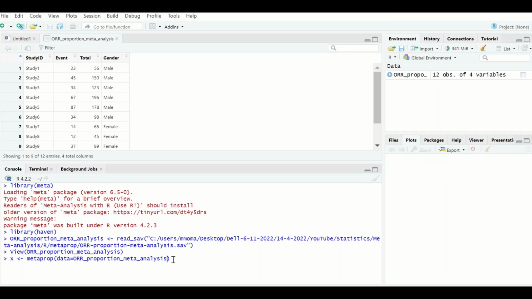Then insert a comma, and after that insert the variable that contains the event, which is labeled as event.